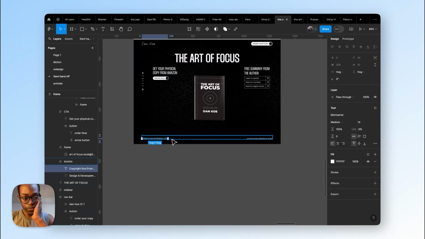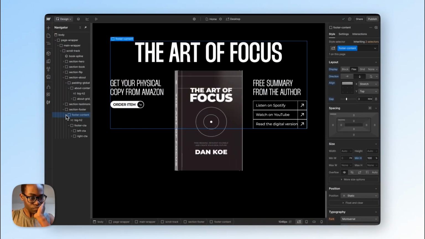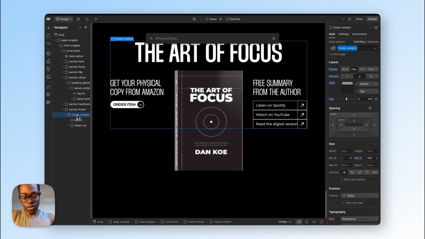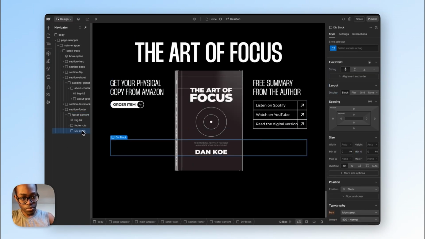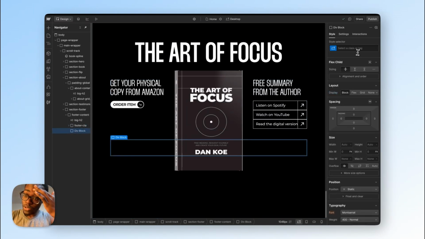So this copyright stuff. So Control E, another div. I'm going to call this the footer button, footer BTM.